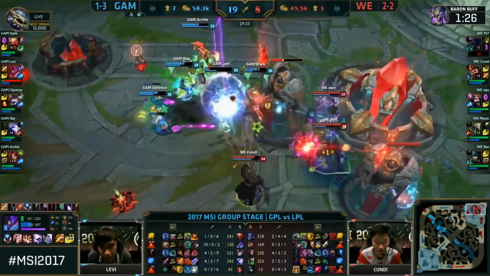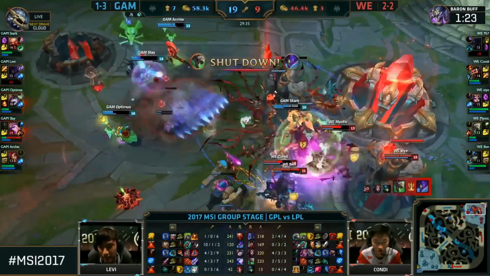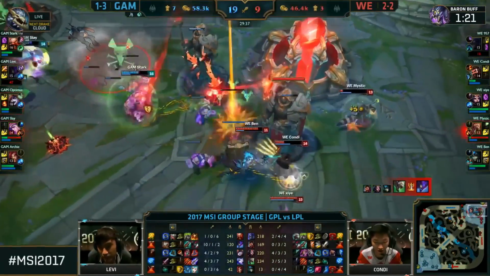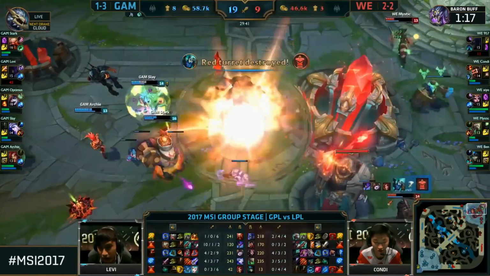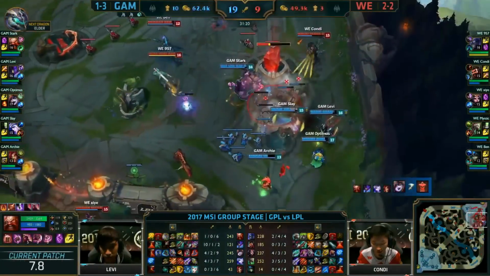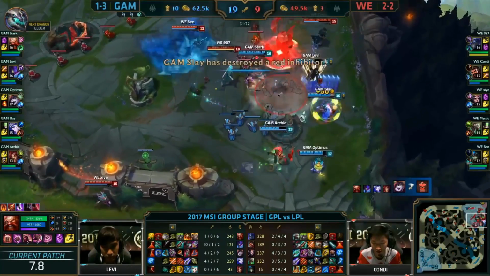Bubble lands on Levi. Burst damage is there. They pick him off at the 4v4. They got to be careful. Mystic staying alive just barely. But the fight continues anyway. Turret number 1 gonna fall. 10 seconds on the... We've had predictions for everyone else, power ranking all these various squads.